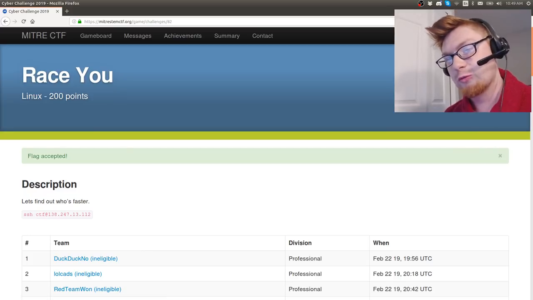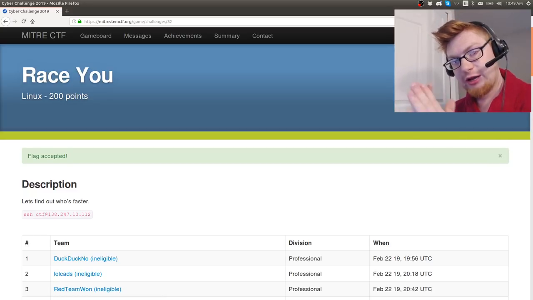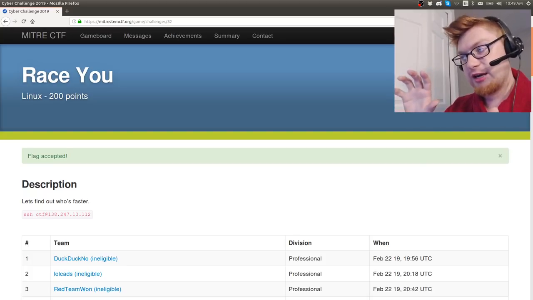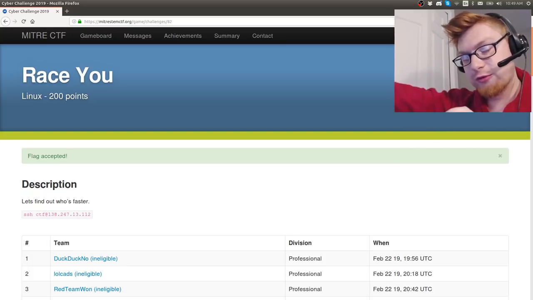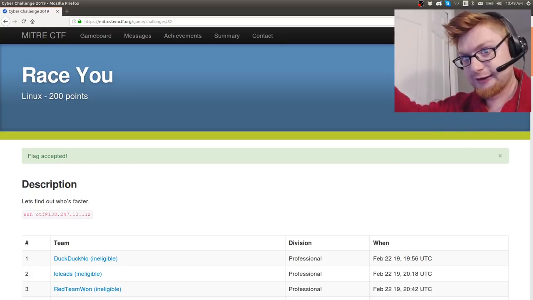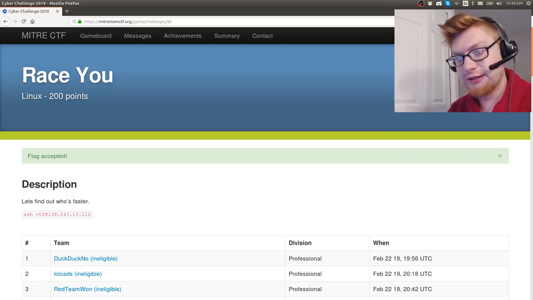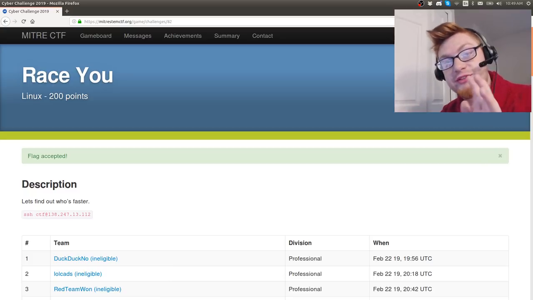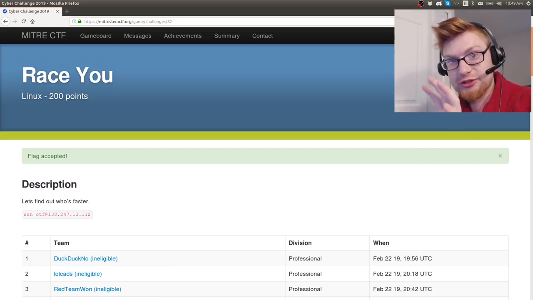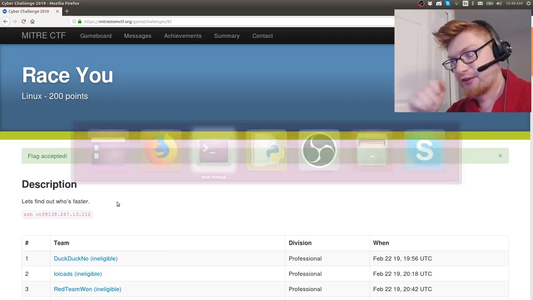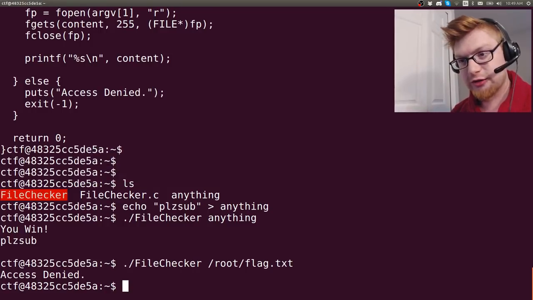This is a race condition. We need to create a file that we own and then do some sleight of hand with it. Like, say, I actually want you to go be the root flag.txt. So then, if we use filechecker, in that same instant, or very, very quickly, it will say, cool, this is owned by CTF, or this is owned by John, or whoever you are, and then suddenly, whoa, let's read it, but instead it's the output of the root flag.txt file. So this is peculiar and done in an interesting way.